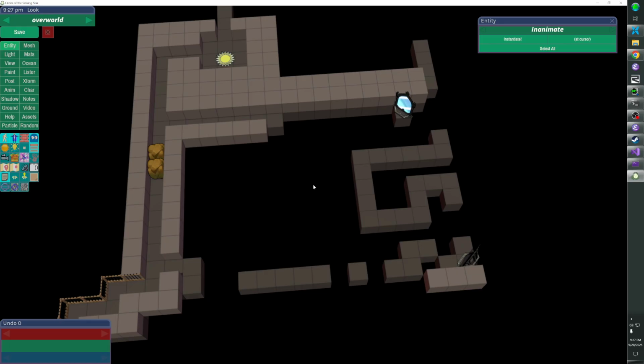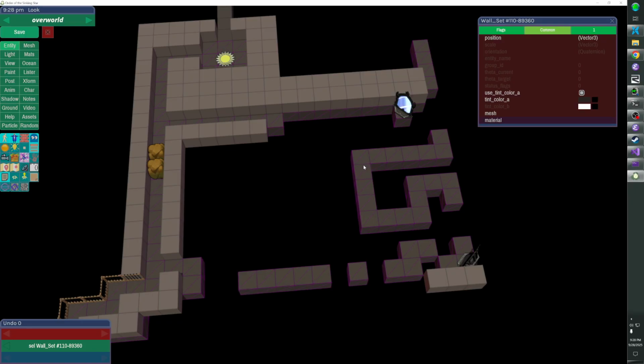So, we could make this more of a maze is the idea, right? And it could be that you need to get to the middle. Maybe instead of just going inward the whole time.